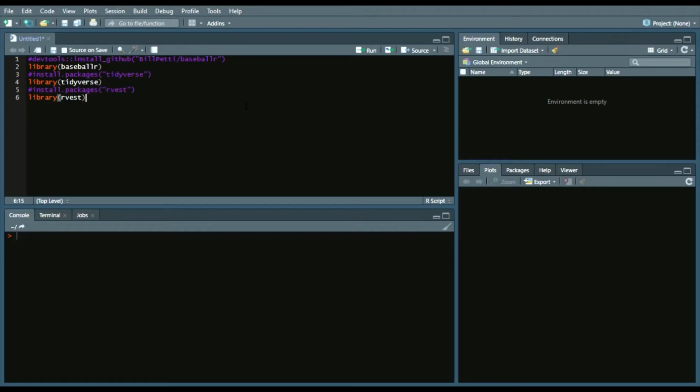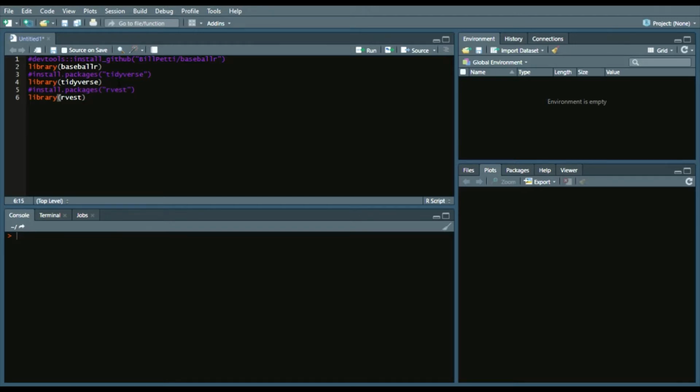To get started, we will be loading in 3 different packages in our library. I also have a comment to install these packages. If you haven't already, devtools install_github Bill Petti baseballr, which will allow us to scrape the college teams. Then library baseballr, as we call it, into our library.